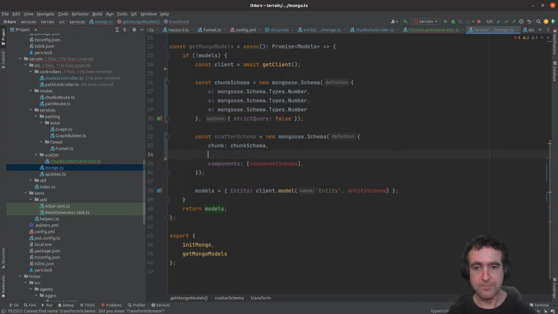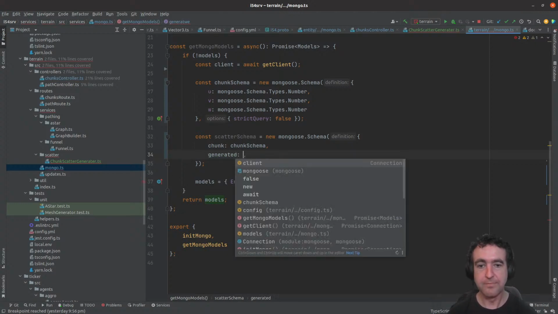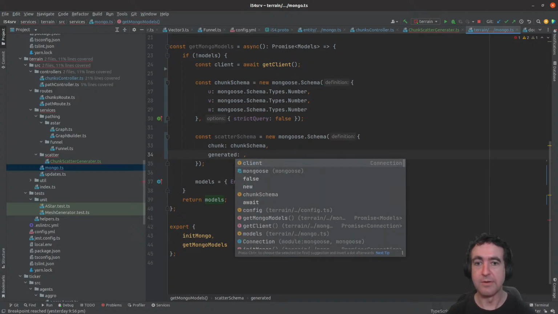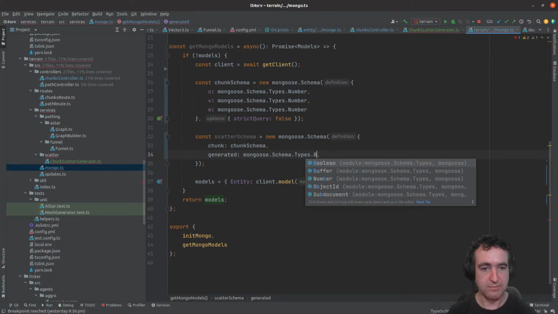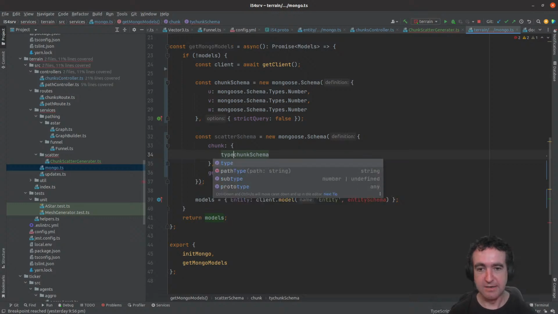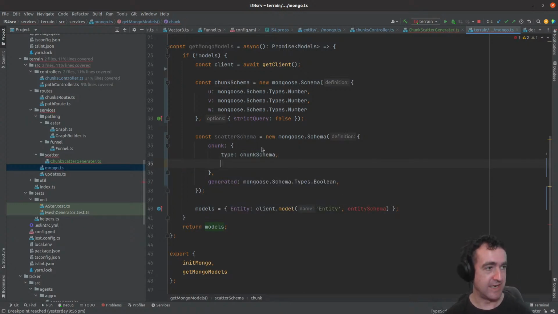Don't need a transform. And all I need in here is a Boolean for generated. How do I do this? Mongoose.schema.types.boolean. I might as well try my hand at indexing this. I haven't done any indexes yet. I presume it's going to be type, and I presume it's indexed.